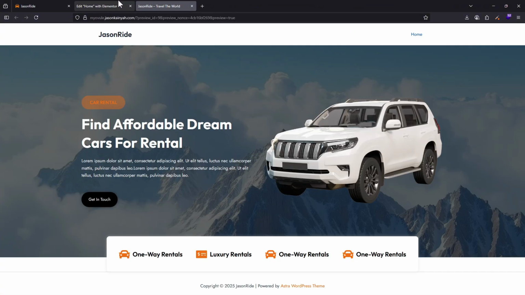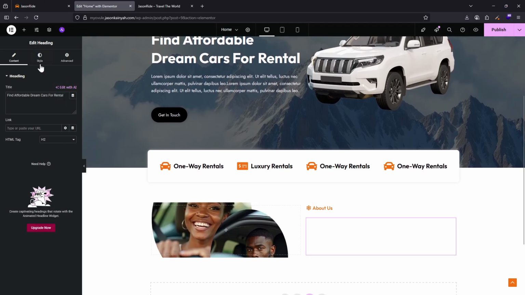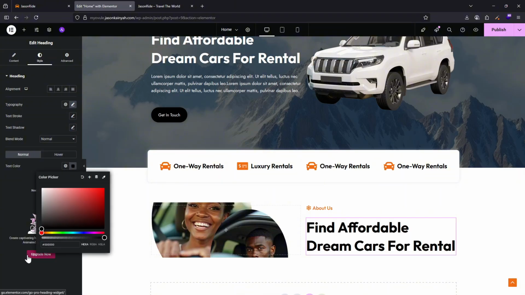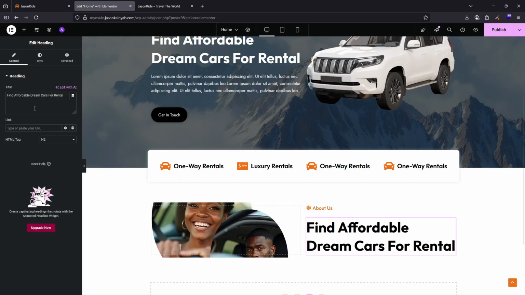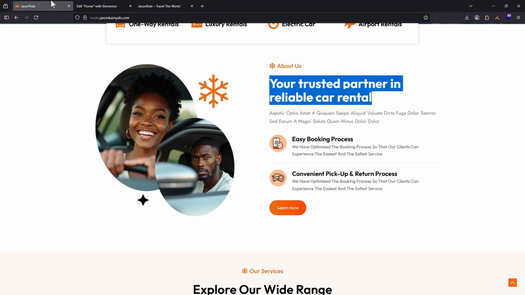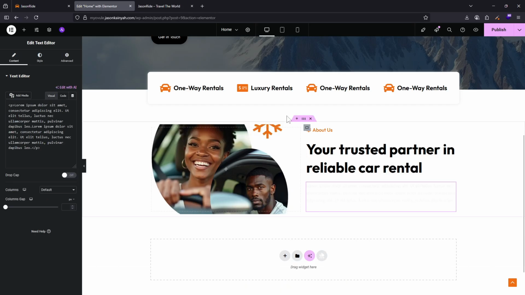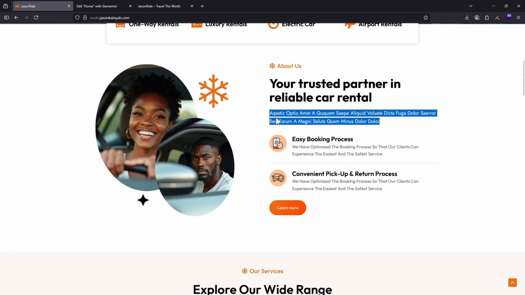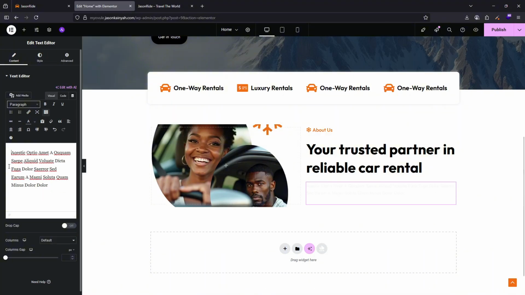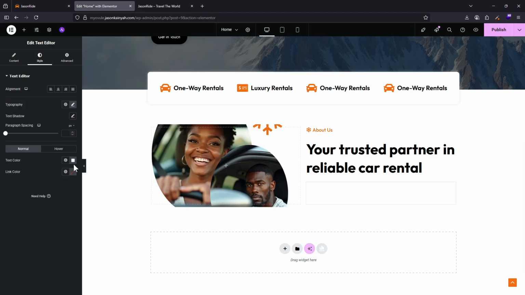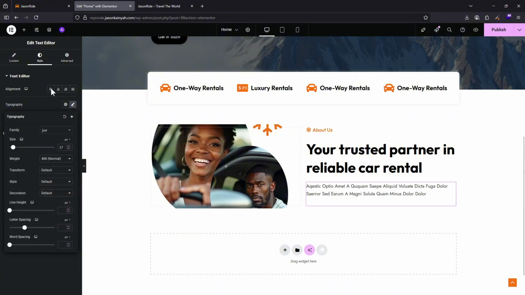We want a heading next, so I can copy this exact same heading and just paste it in here. Then I can go to style and make the color pitch black, right? Then what's next? This text, so I can copy it, go back to content, and paste in this text here. The next thing we have is a little description. So I can do the same thing. I can copy, right click, paste the description. But in this case, it's this description I'm using. So I will just select everything, paste without formatting. Then I'll go to style, color, and I'll make this ash. Now increase the size to like 17.